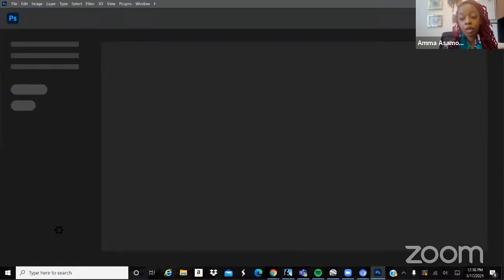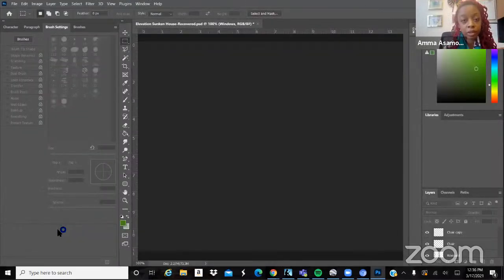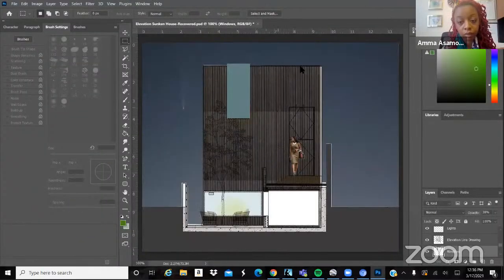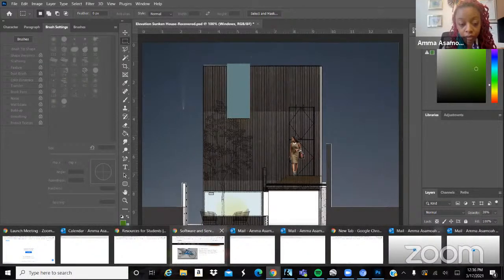Okay. So hopefully some of what we did saved. Not everything, but some stuff. So I was saying that we can actually go and find windows from our actual buildings and copy paste it from there. Or you can just type in windows at night. So we'll see how this goes.